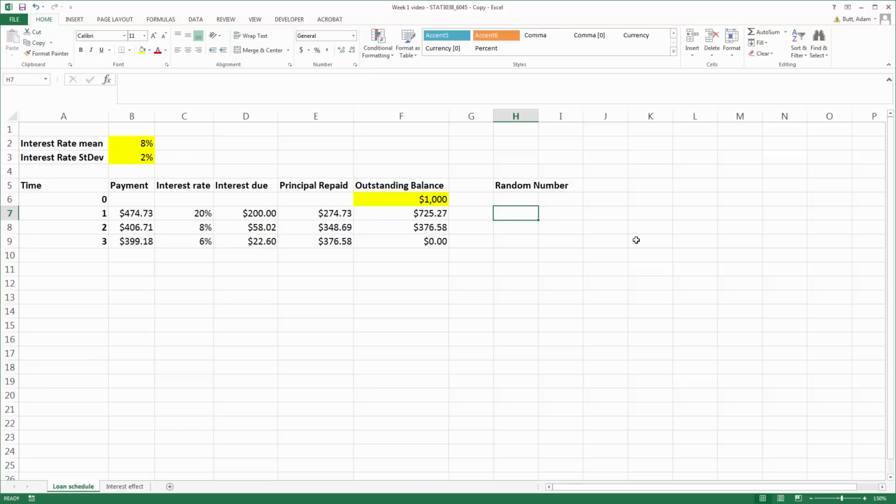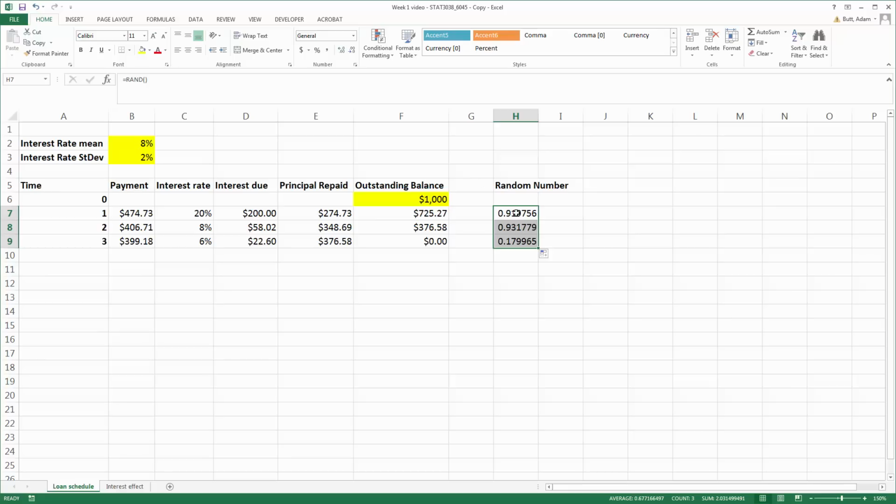If I type in this function here, equals RAND, open brackets, close brackets, this will generate for me a uniform random number between 0 and 1. In fact, every time I perform a calculation in Excel, that number will update. So it's new now. If I do that again, just left click here, press return, and new again. Okay, I'm going to copy this down, and I'll now have 3 different random numbers.